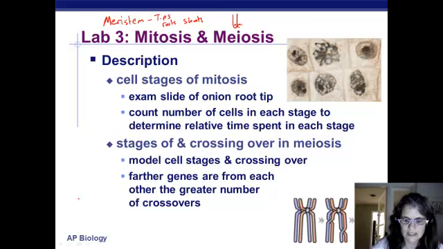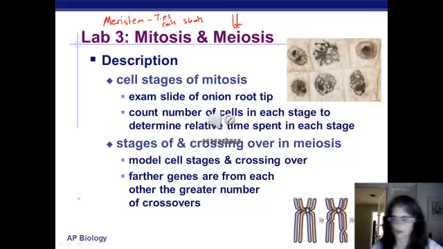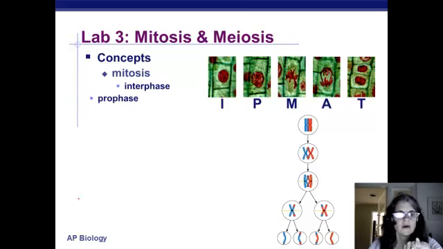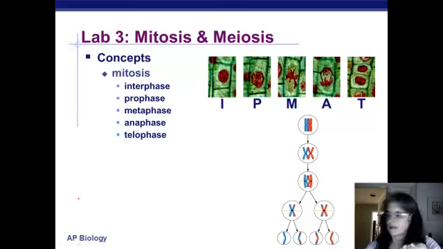We did not do this crossing over lab, so I'm going to ignore that because it's not asked about very often. Just know that it occurs in meiosis only, and we're just going to skip over that. Now, please know, unfortunately, the way this is laid out, this suggests that interphase should come under mitosis. It should not. It is its own thing. It is not part of mitosis. Mitosis is these 4 stages that act to separate those chromosomes from each other. Interphase is when the cell is working and doing its job, or it's replicating its genetic material.